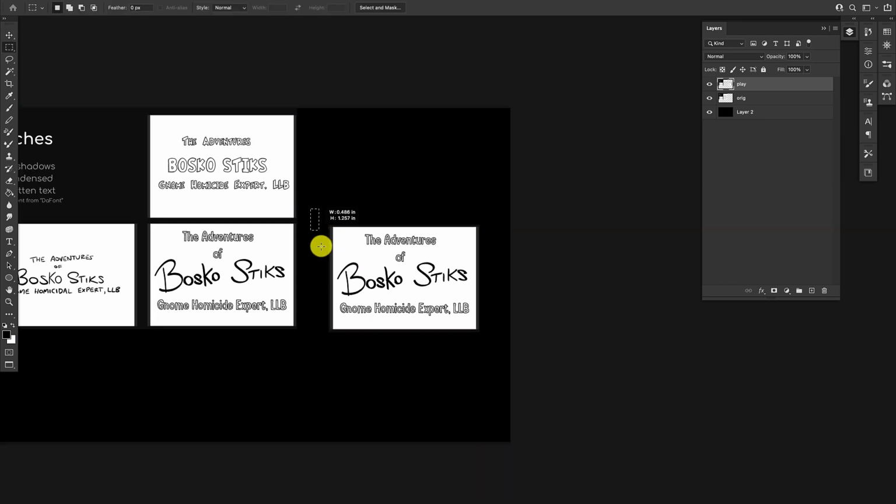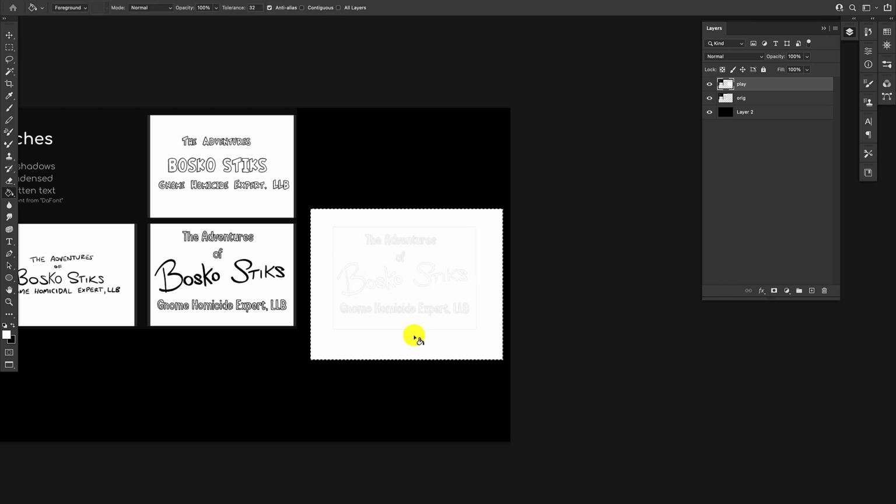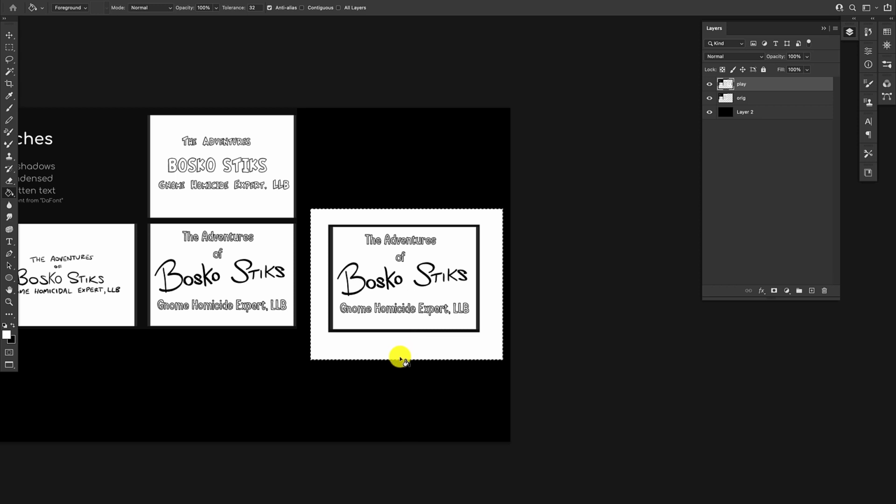I'm going to actually give us more white to work with so that it's not so crowded on the top, just for right now. And then option gives me this. Now I can dump it.